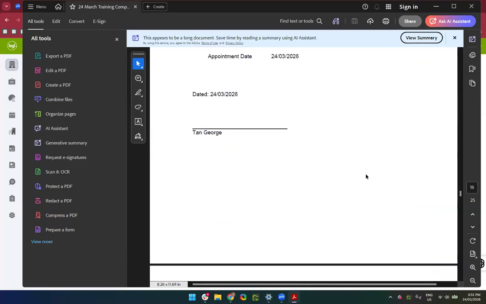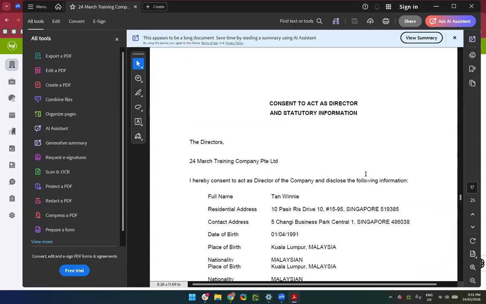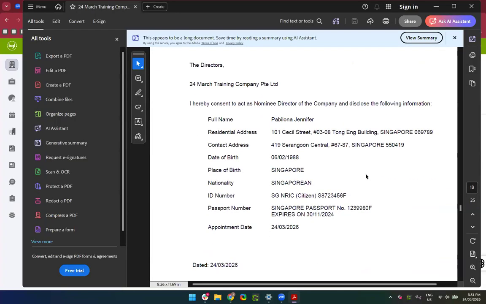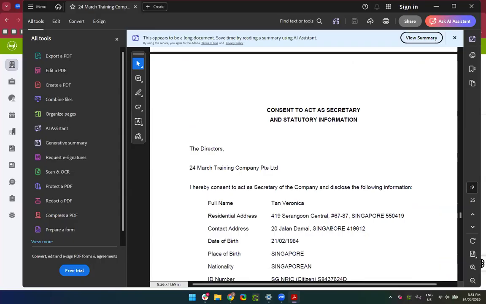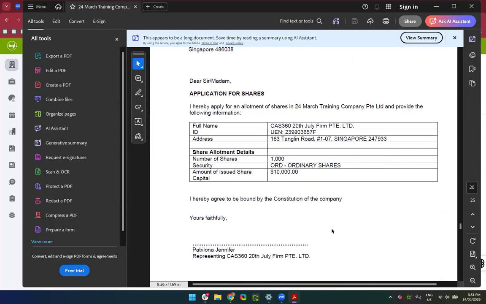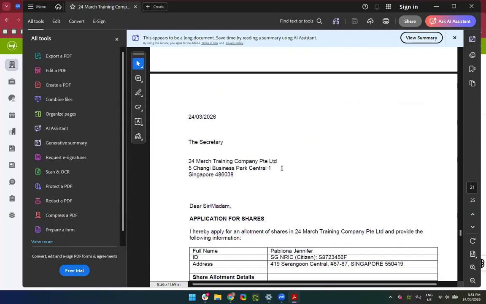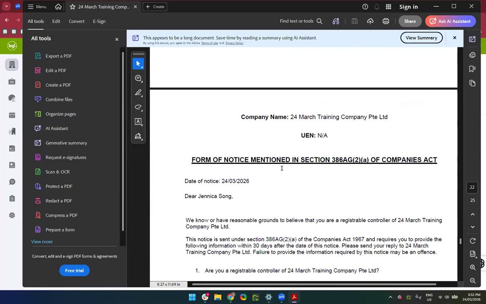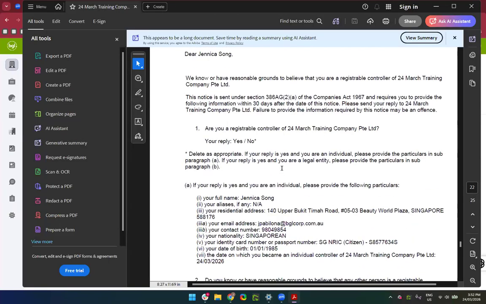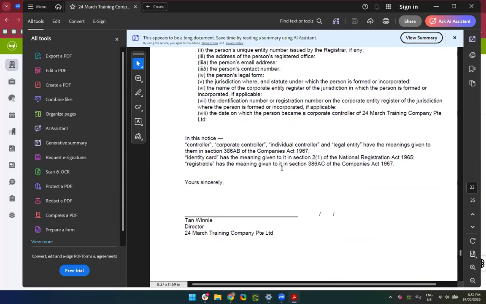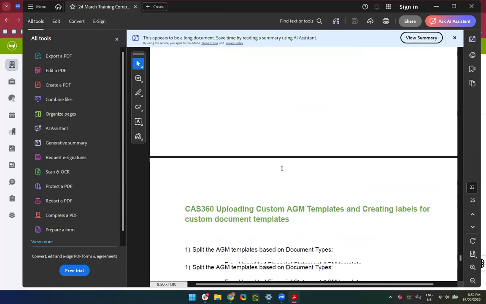This one is customizable. We're going to cover this in the CAS 360 Level 2 session on Thursday. This one has more documents, applications of shares. Again, it's really very dependent on the data that you have set up during your company registration process.